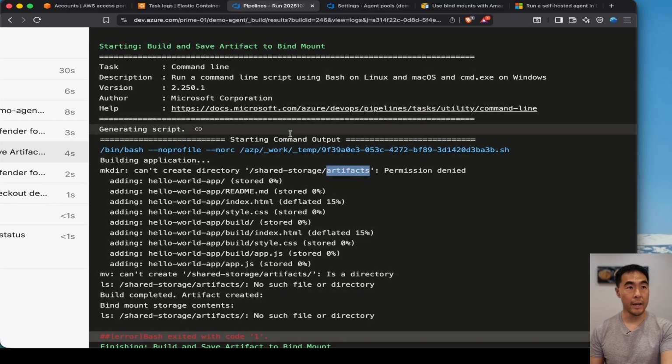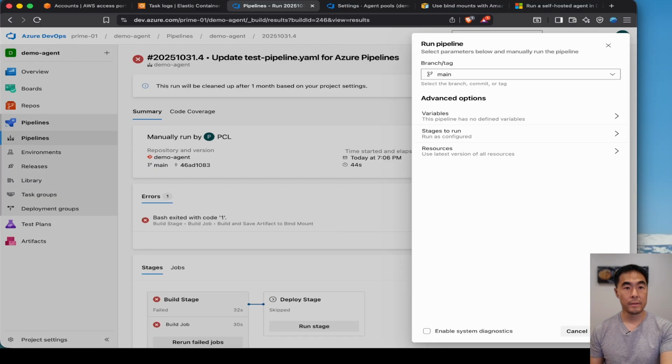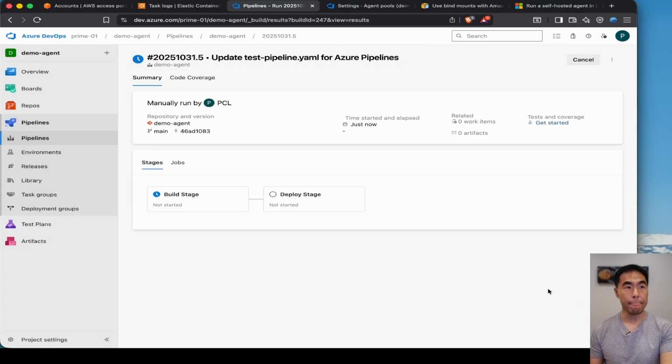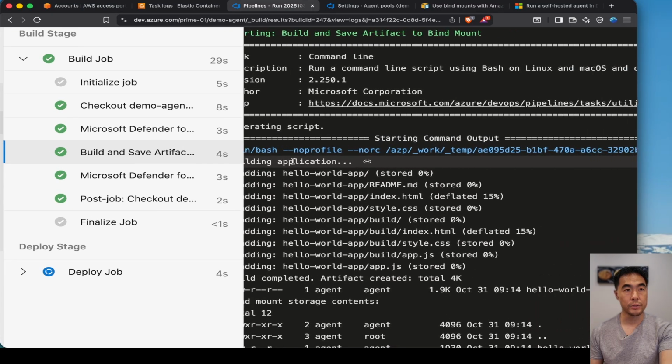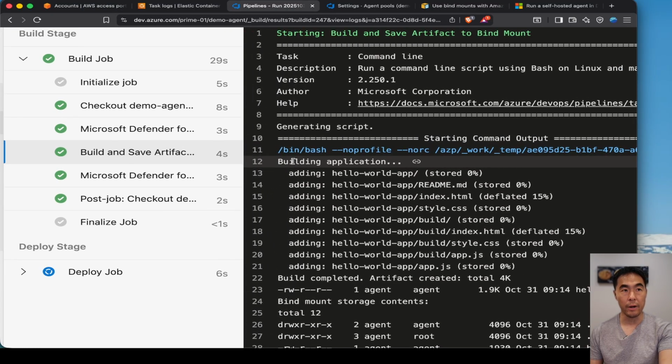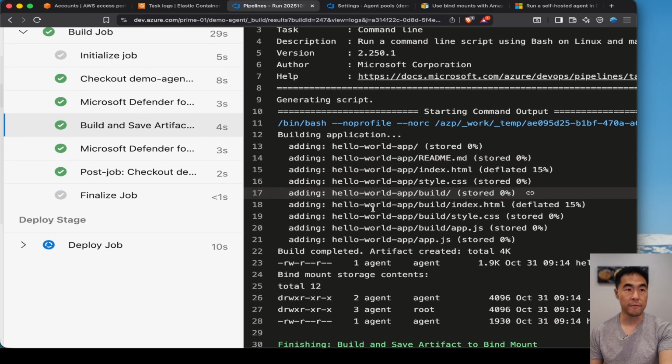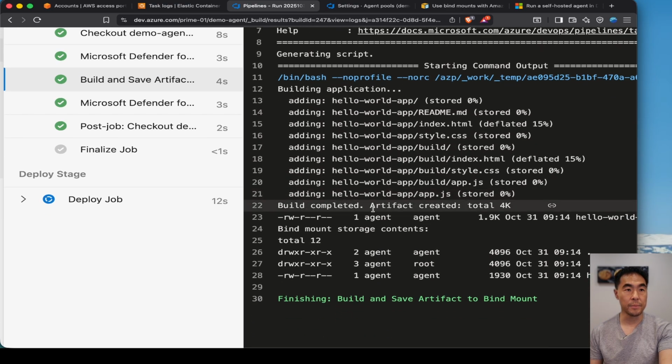Now that the agents are online, I'll rerun the pipeline. And let's see what happens. Here we can see that our build stage completed successfully with no more permissions issue or error while trying to create those files and zipping them up.